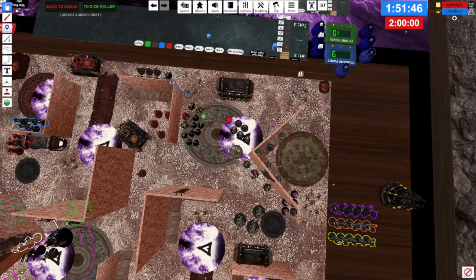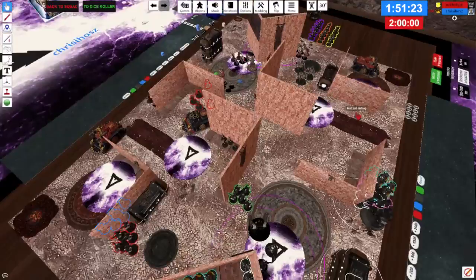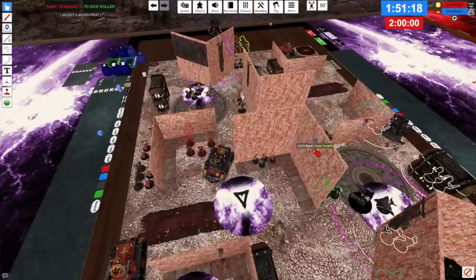Alright, that's the end of that. On to shooting. Oh no, sorry, Celestine needs to move first. Yes, oops. Seems like a very good idea. Yeah, just leaving her there is not so good. Okay. She is still in the war, yes. Alright, on to shooting.